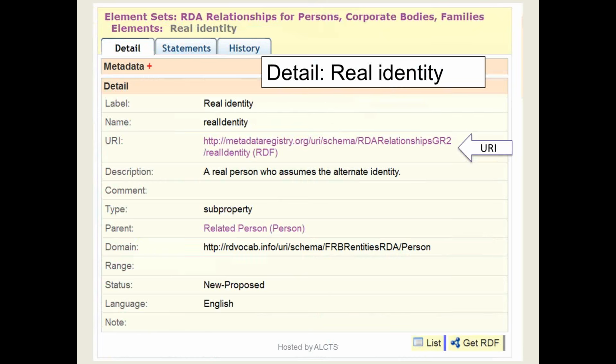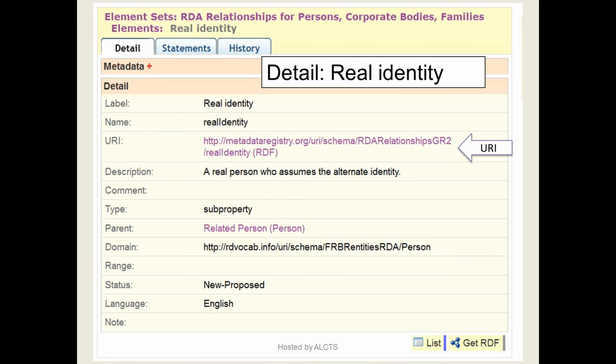When we look at the entry for real identity, we see that it has a description and a stable and open URI. Anyone who wants to use this to express that relationship between people may do so. And this matters because this work is the basis for moving library data out of its current silo and expressing our accumulated knowledge about bibliographic data to the rest of the world. Others will use these vocabularies even if they never look at the textual guidance in RDA.